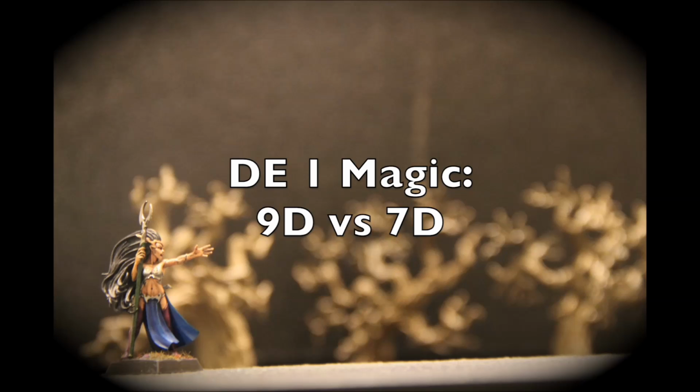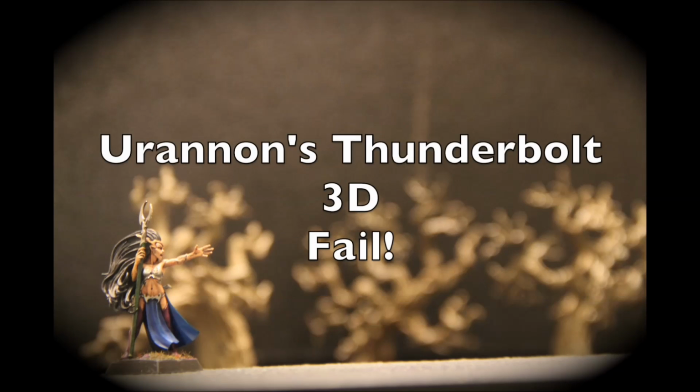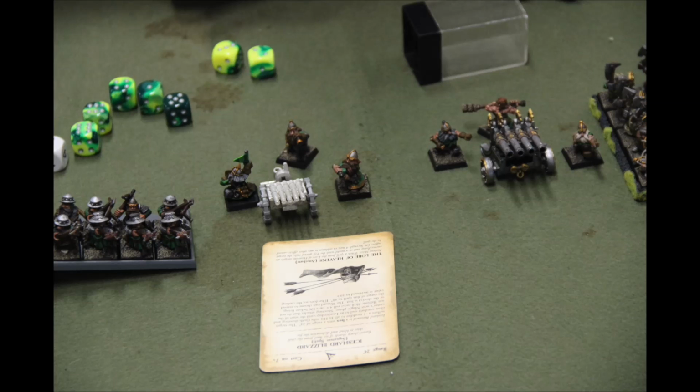Alright, so in the magic phase I have two objectives. One is to make it difficult for him to dislodge my shades from their position, and the second is to kill off the gyrocopter. I kind of fail on the gyrocopter count, but I do get off Ice Shard Blizzard, as you can see here on the organ gun. I'm going to make it harder for him.